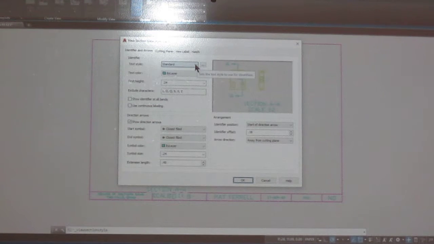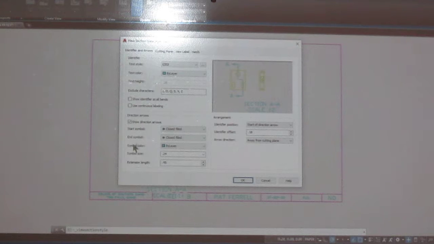It's a title. Go to CSI2. Kind of nice, it automatically gets rid of a bunch of letters that look like numbers, so it will not use those. And you don't really need to do all bands and all that stuff. In fact, I don't think you want to. That's for an offset section.